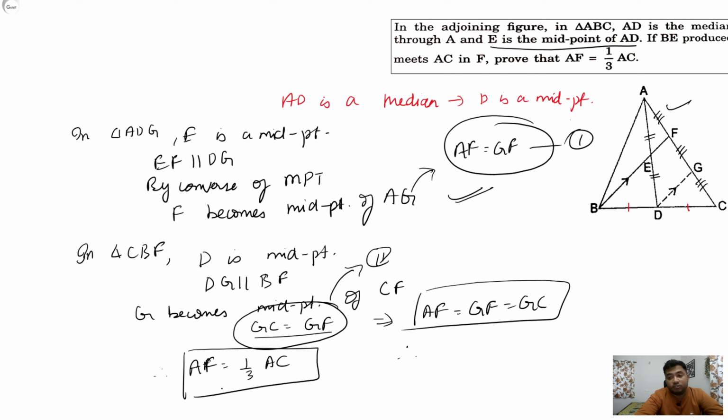I hope you have all understood these questions that we have talked about. By now, you have very easily understood what you have to look for in a question that is related to midpoint and converse of midpoint theorem. You have to look for the correct triangle. You have to look if it is one midpoint or two midpoints, and you have to look if there is a set of parallel lines mentioned in the question. Based on that, decide your midpoint or converse of midpoint theorem and then apply it in the question.